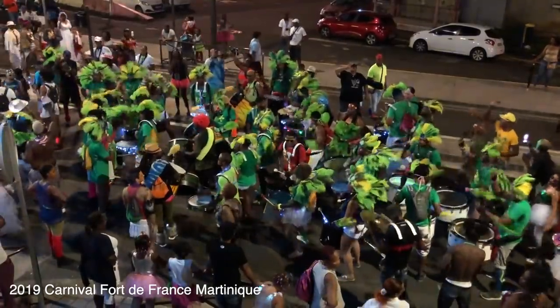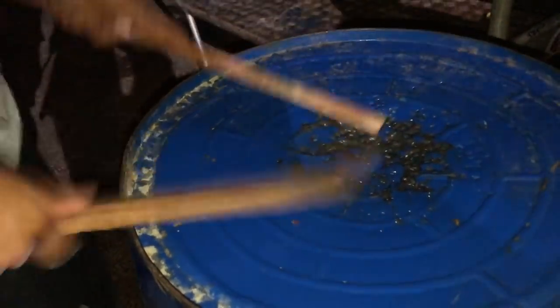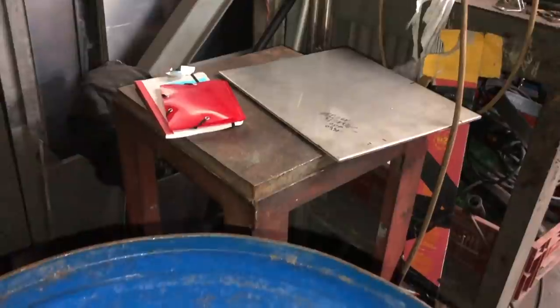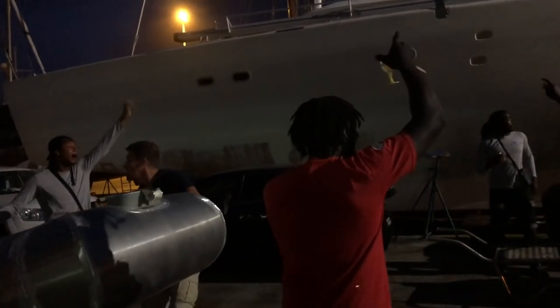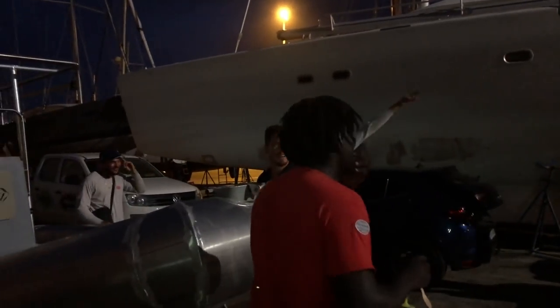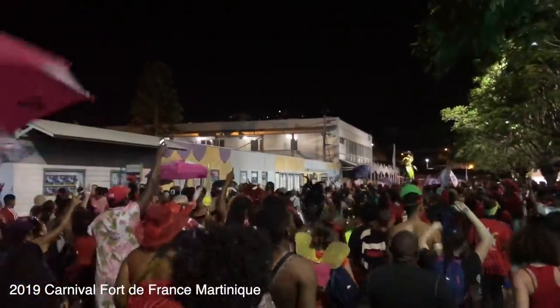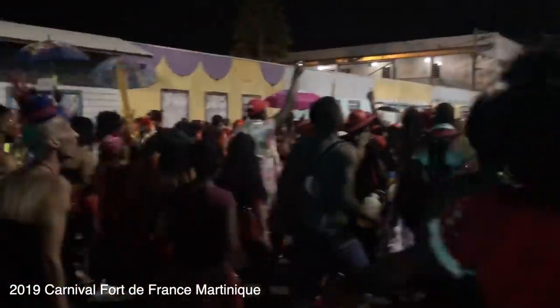I was pretty sure I had heard these drum beats before, so I had to find a clip from 2019. Surrounded by these awesome people in this shipyard and their metal workshop is difficult to describe. It ended almost like the big parade in Fort de France with happy songs and later to the bar. Because of Covid there was no carnival in Martinique this year, but being included and partying with CaribMarine was definitely a good substitute. So thank you for giving me a carnival feeling.